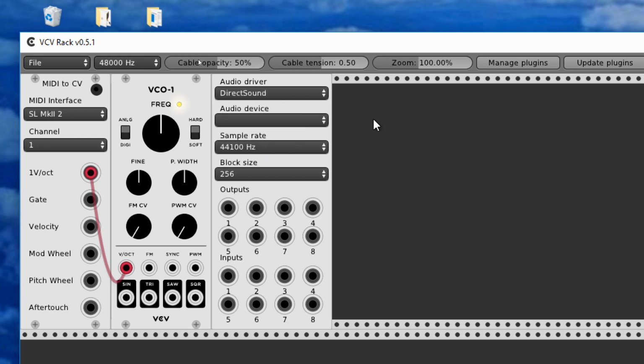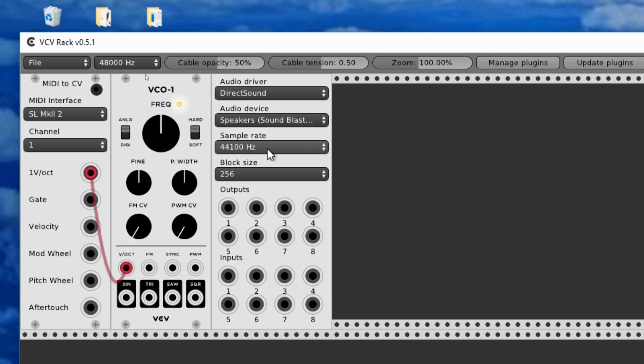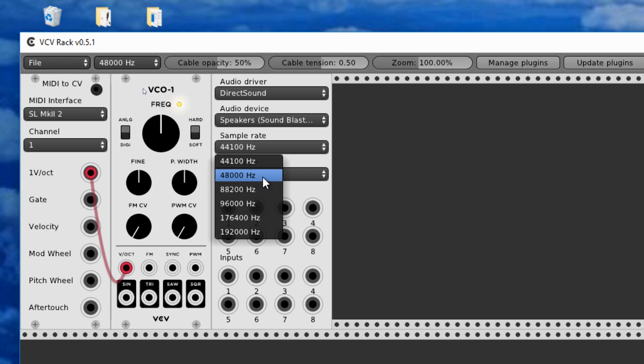I'm just using the built-in sound card right now, so I'm going to set it for direct sound. And the audio device is my Sound Blaster Recon 3D. And here we have the sampling rate. I'm going to make it match what's above, 48.